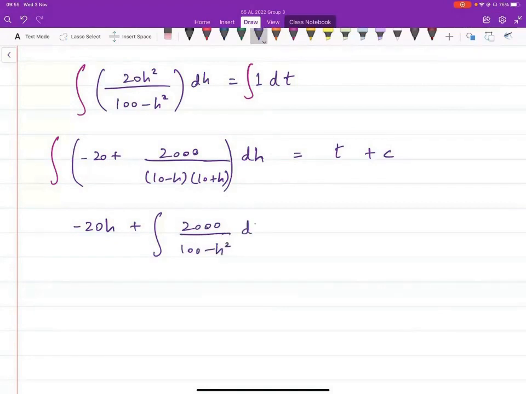ये आपके पास, इसको हमें integrate करना पड़ेगा. How can we do this? Can we apply log here? It's a fraction. Can we apply log? We can't. At this point, we can't. Can we apply tan inverse? We can't. We need plus for that. Tan inverse के लिए हमें plus चाहिए होता है denominator के अंदर.